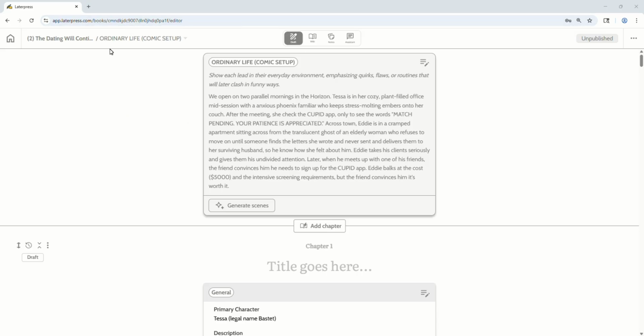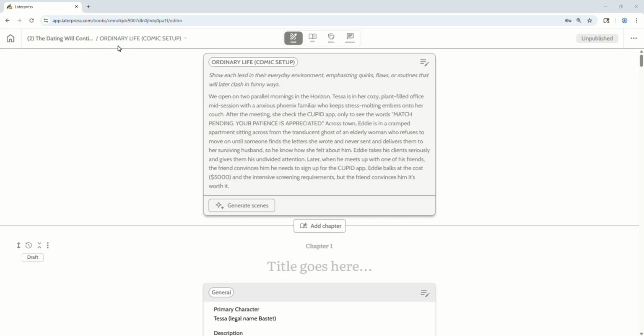I want to give folks an overview of the UI within the Laterpress editor so you understand what all of the buttons do and how to get around and access various functions. I'm not going to deep dive into all of the features. There may be separate tutorials for that. This is meant to help folks get started and acclimate themselves.